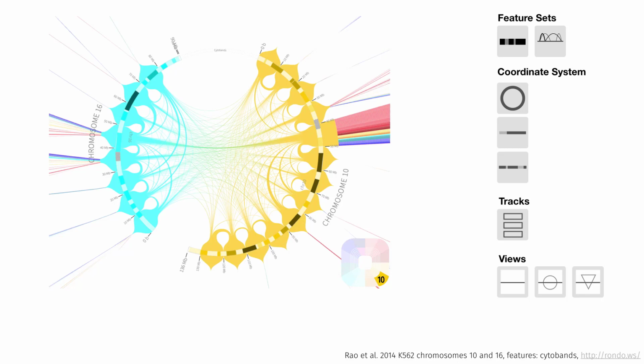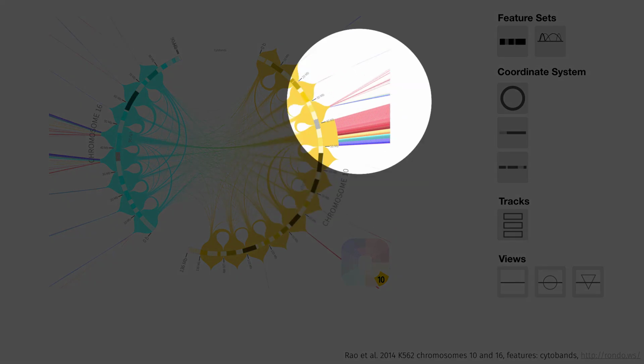And on top of that, you can also see interactions with other parts of the genome that are not selected. So we only see chromosome 16 and chromosome 10. And here what we have are essentially colors for all the other chromosomes in the genome. And then these rainbows essentially indicate you have an interaction with, say, chromosome 1 through probably 22 in this case, or 23. So we could guess that, but it's not particularly helpful in this case.